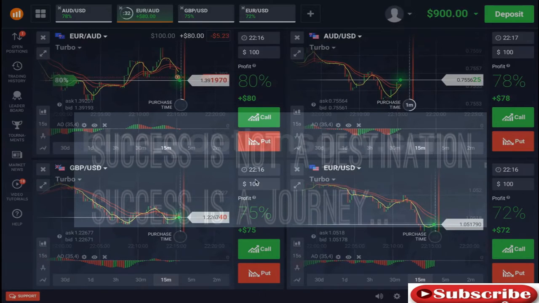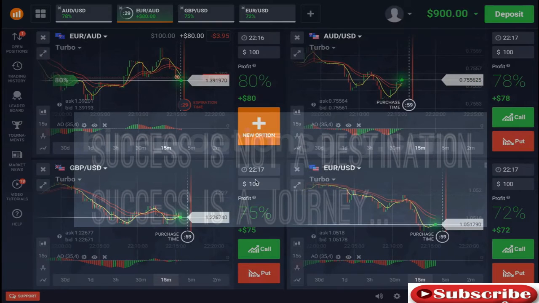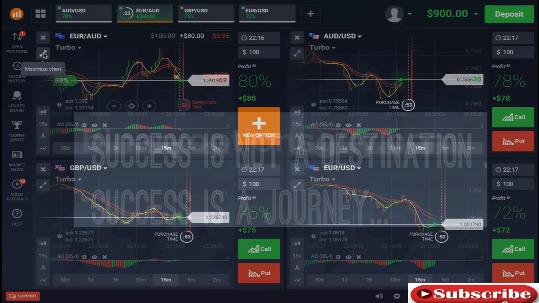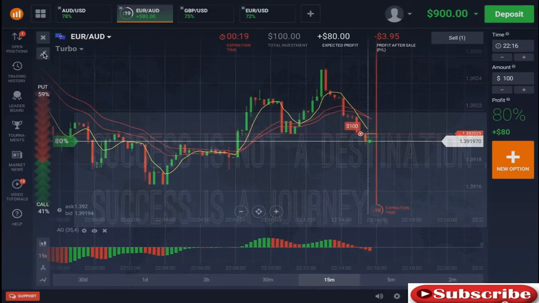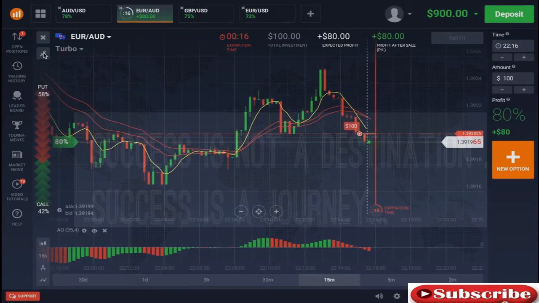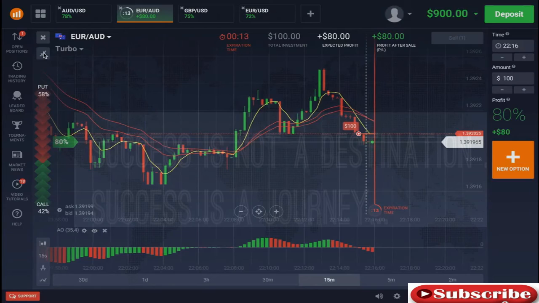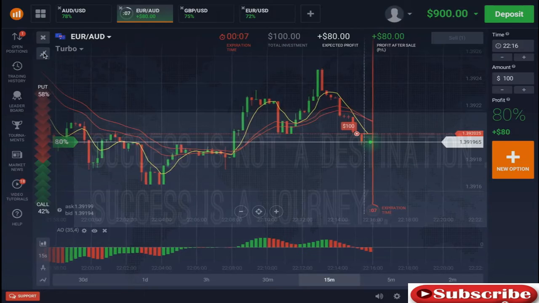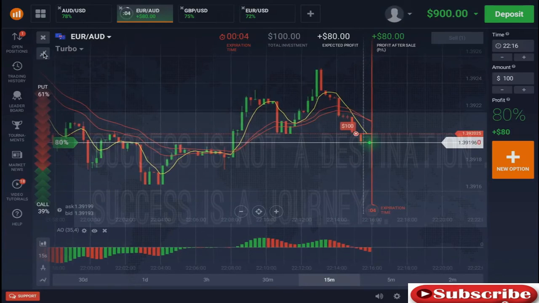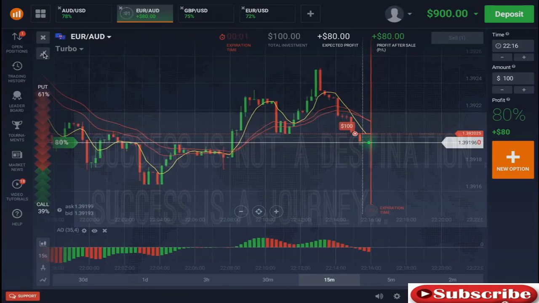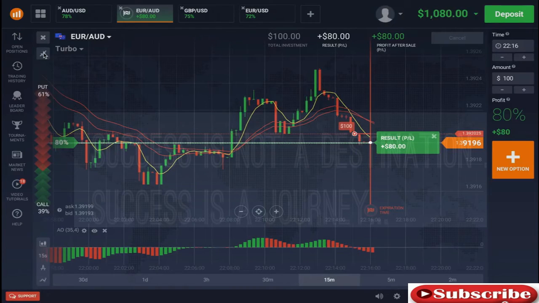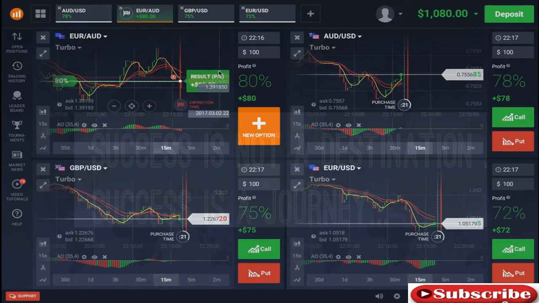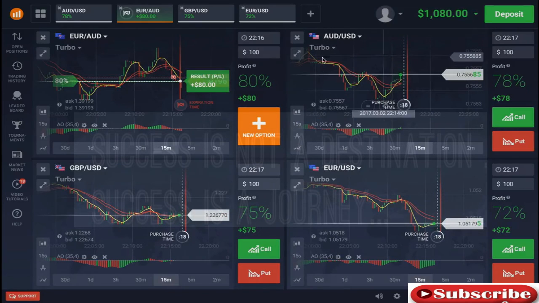I remind you to always be patient. Be patient and do not rush to buy an option without having the two signals, since many times the graph can change direction and the yellow line does not cross our two red lines, and you commit the mistake of buying and losing that operation. It's going to finish, and we won this operation, $80 of profit. We will continue to look for more options to buy. Here is a very good one.